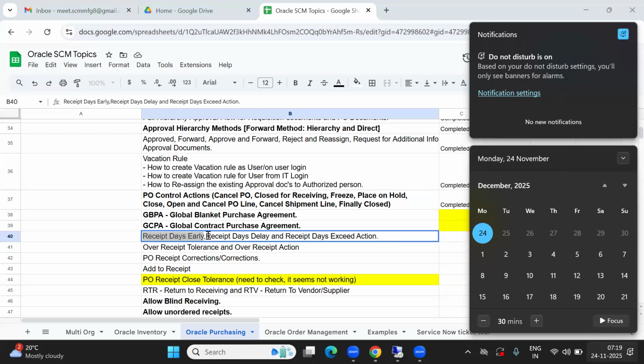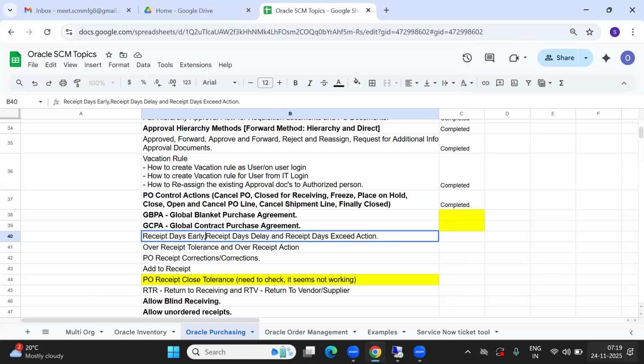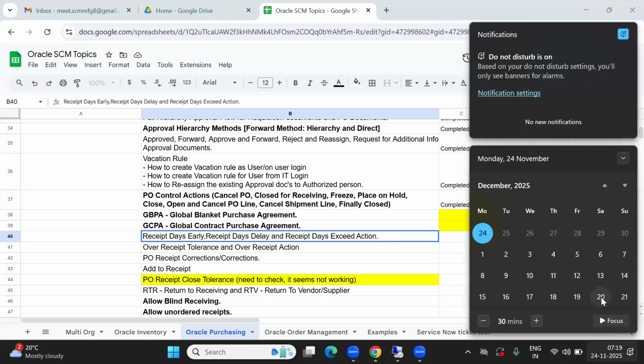And the late case, same example, 20th you requested. Because you requested 20th, the components, you have to plan production activity, because it might be December 27th or maybe next year 10th. The production activity may take some time.